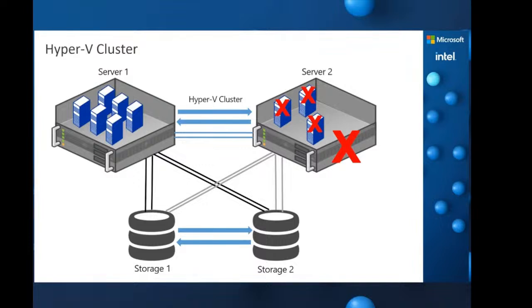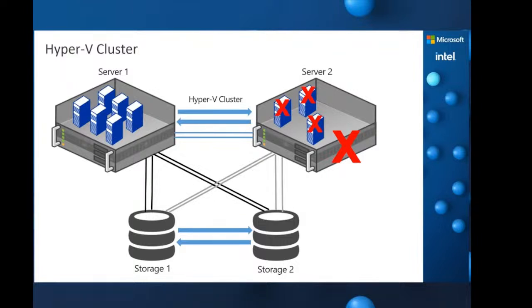Here we see a 2-node cluster. For sure, we can also build 3-node, 4-node, 5-node. We can build clusters with up to 64 nodes with this traditional configuration. A 64-node traditional Hyper-V cluster is possible. We can start with a minimum of 2 nodes, but also 3, 5, 7 nodes are possible.